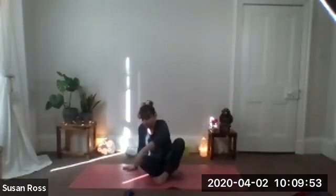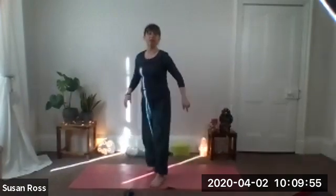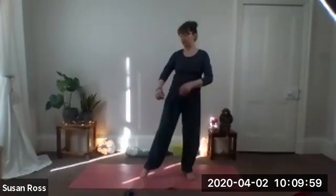Release the hands, shake them out, roll the shoulders, and then let's come up onto our feet for a nice little warm up. So, just shaking into the wrists. So we're wakening up the body this morning. Give them a good shake. And going to bring you to a tapping sequence, okay?